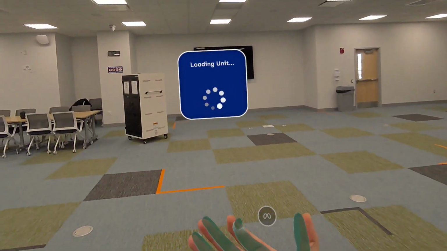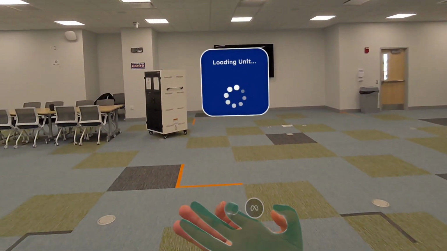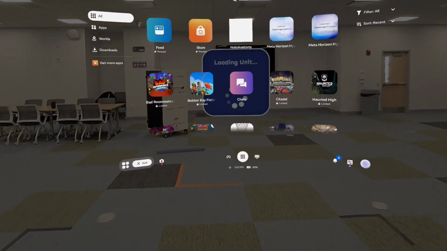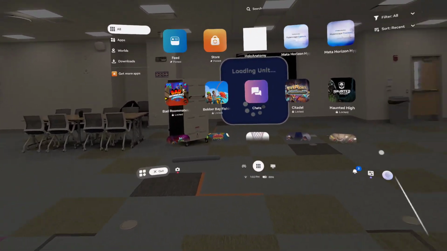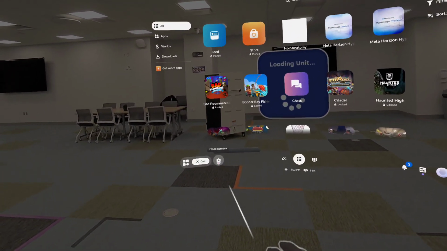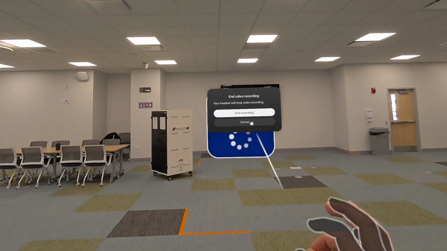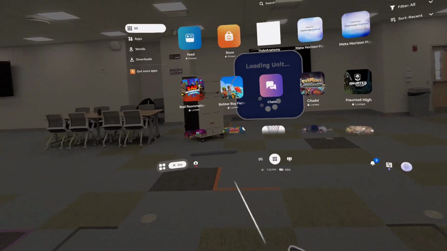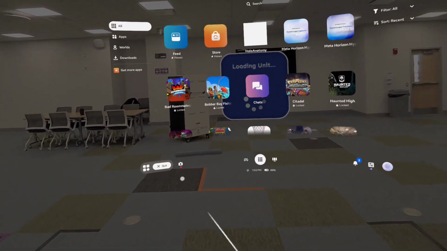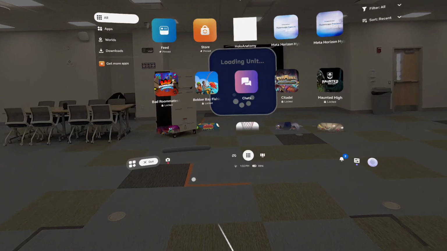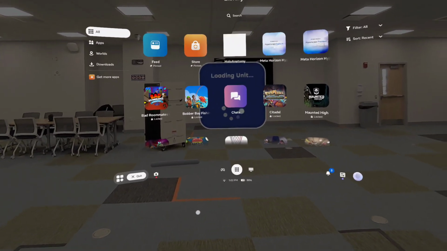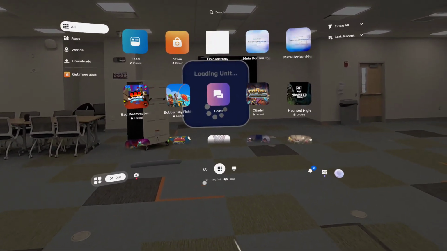But now with this new version, what you'll have to do is again exit or pause that app, and here is your quit button if you're done, right? And then here is where you have your camera. So I'm not going to close it because I don't want to end this recording. But what would happen is when you select this button here, you would have four options. You would have the option to take a picture, take a video, cast even, and then see your gallery.